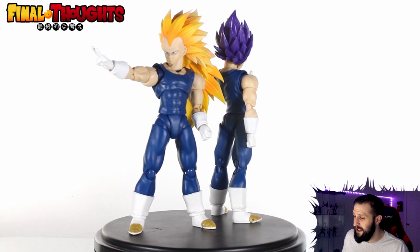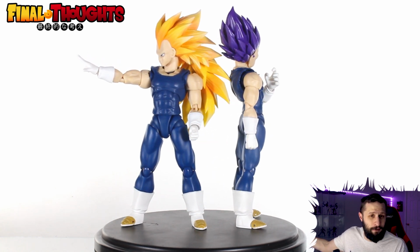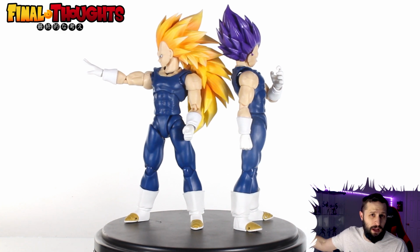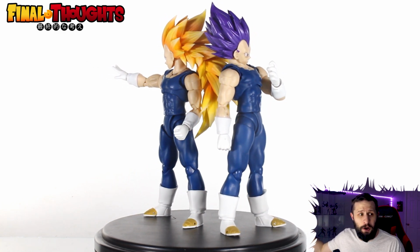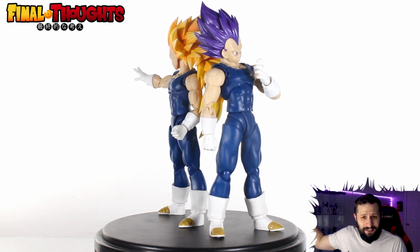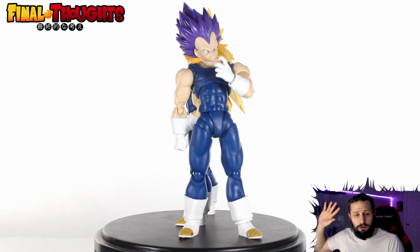Honestly, it's a great figure. It's fun to play with. I'm sure there's other Evo Vegetas out there. You've got Q-Lam. I know Demoniacal Fit might make one, who knows. I know Fairy Tail Customs, AJ Customs, all of those people. There's all different kinds that you can go out there.